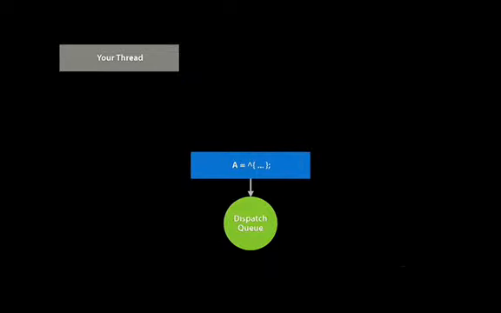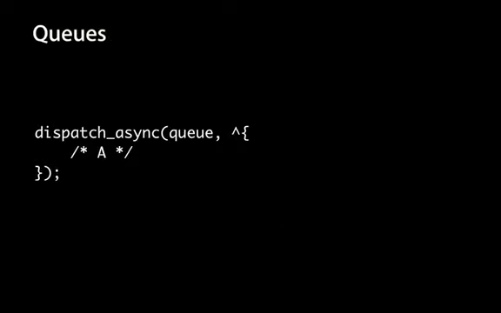And here's a little animation, just to recap. You might have a thread, it might create a block, submit that block to a dispatch queue. The system will bring an automatic thread online, begin processing the block, and when the block finishes, everything will go back to a steady state. And it takes a very little amount of code to do that. That whole diagram and animation you just saw is the instantiation of this code. Dispatch async, a target queue to where the block should be submitted, and then the block of code to run, whatever you want to put in that block.